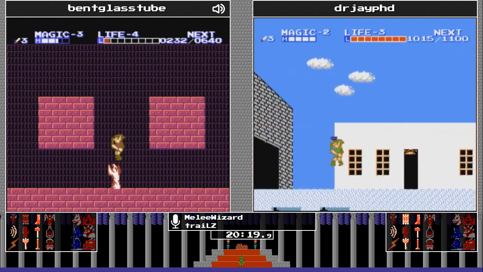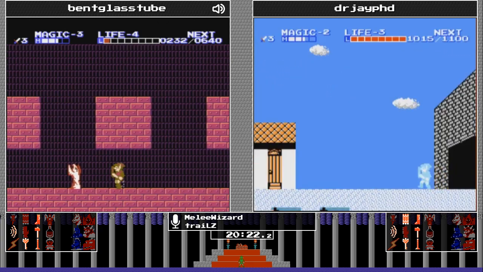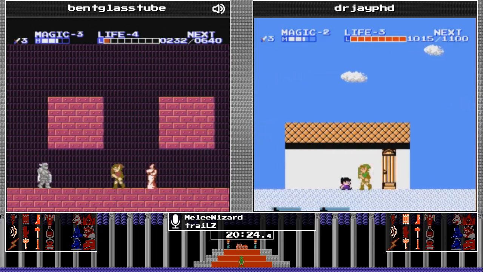speaking of jump spell, Dr. J picked it up. He's about to pick up his down stab right this second. Nice.